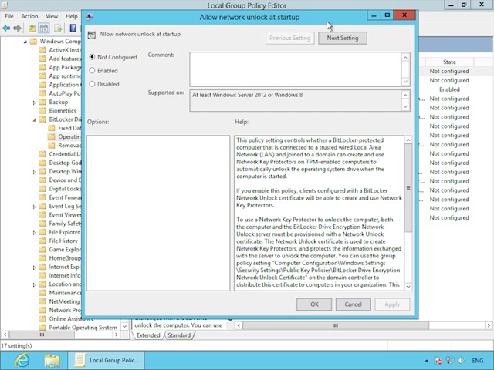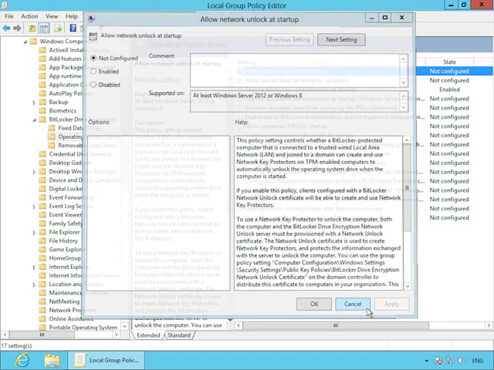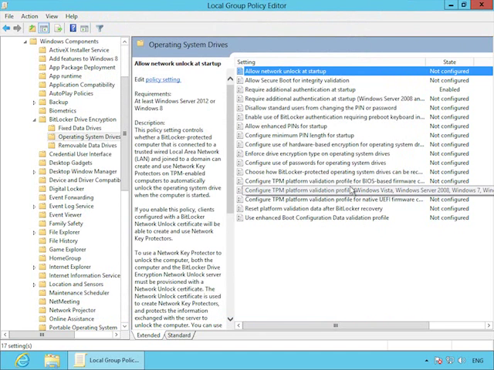If somebody comes in and steals that desktop and it's no longer connected to the internal network, they plug it back in their own home and try to start it up, it's going to prompt them for a password because it's not going to be able to find the network server to unlock it. So network unlock provides the convenience of automatically restarting with the security of requiring a password whenever the computer is taken away from its home network. It requires a lot of server configuration, so you won't have to know how to configure it, but I did want you to be aware of the concept because it's a new feature in Windows 8 and it's pretty cool.